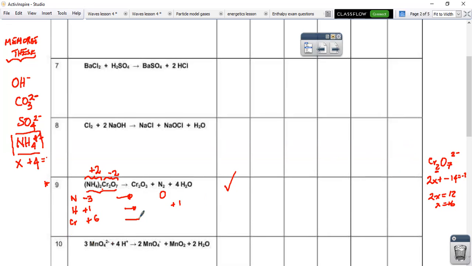Okay, good. And then on the other side, if we look here, what is the oxidation state of the chromium? Is it 3? Very good, +3. So you can see that the nitrogen has been oxidized, and the chromium has been reduced. So it is a redox reaction. We can look at the oxygen if we wanted to, but nothing much happens to the oxygen anyway. And I'll let you fill in the other blanks as a piece of homework.